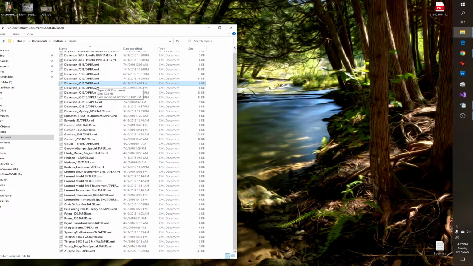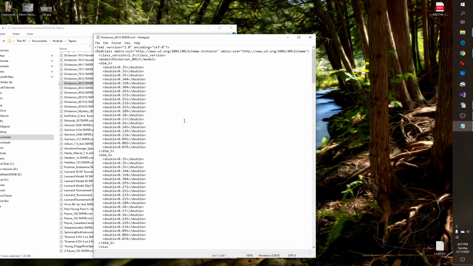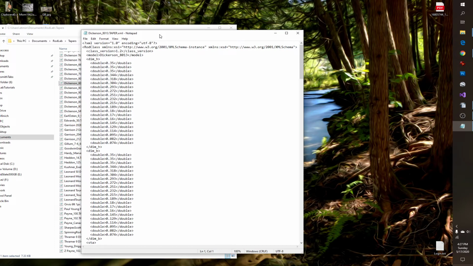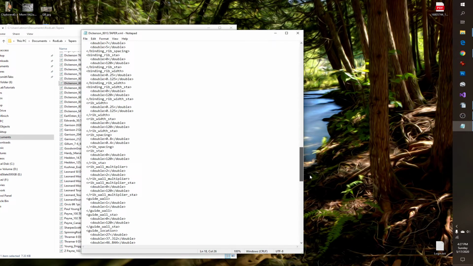It's a simple HTML-like language, and the nice thing about this is it's a very easy way to create a file structure because the computer can read it, but you can also look at it yourself by opening it with a text editor. I'm using Notepad here, and if you look, it kind of looks like HTML. You've got these tags, you've got numbers that are for the taper, you've got a whole bunch of other stuff in here. I'm going to tell you, I never edit tapers this way.